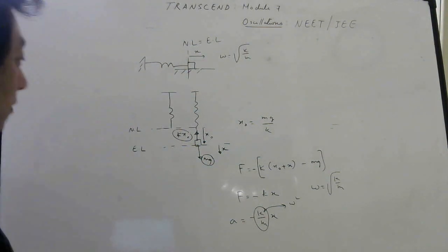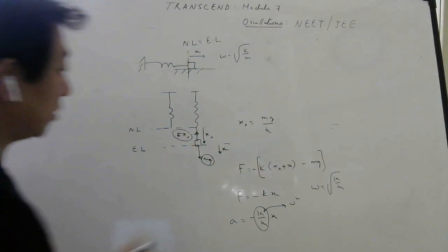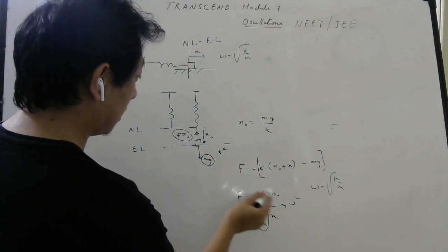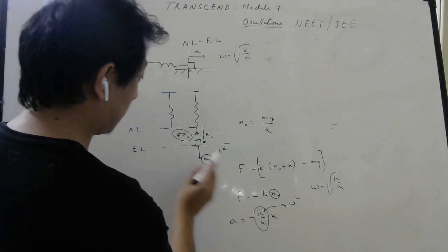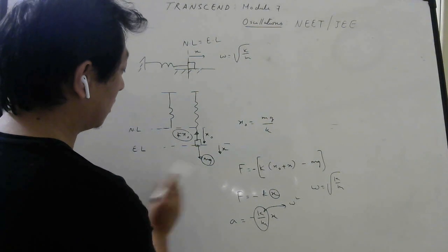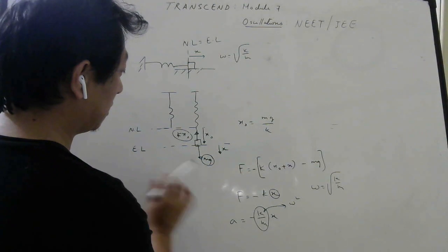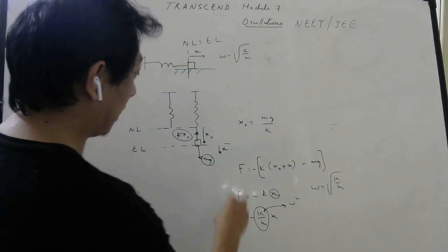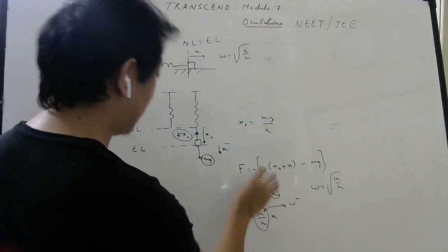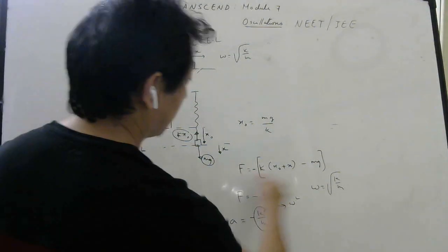So while finding angular frequency or period of oscillation, you should only worry about the extra extension, not worry about the initial extension which was balancing mg. So just displace it further from mean position, then that will bring an additional spring force, and that itself will be your restoring force. So no need to write this step again and again.